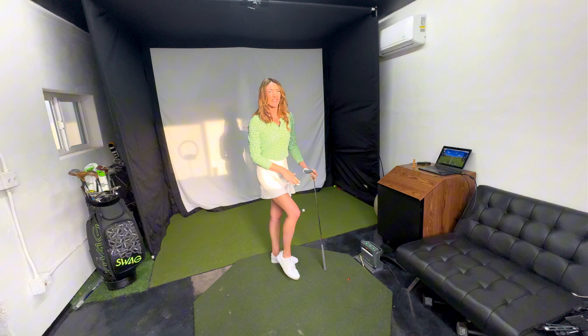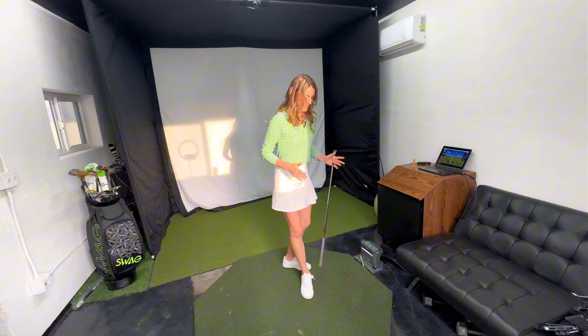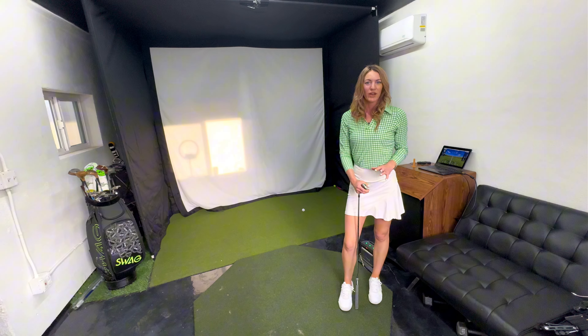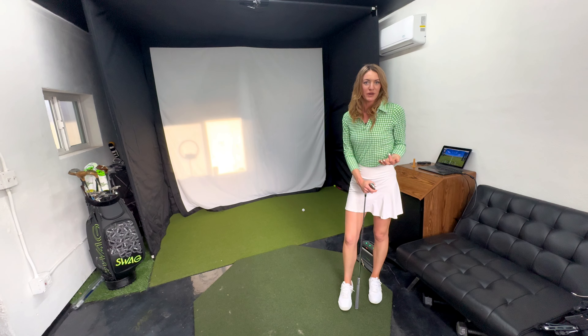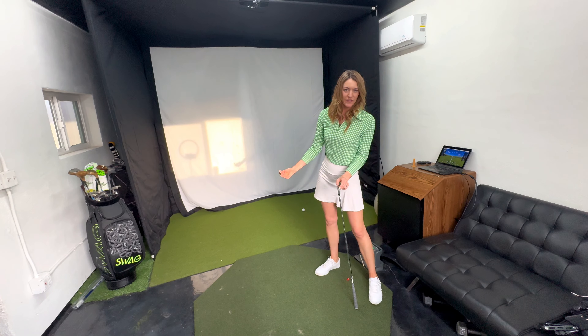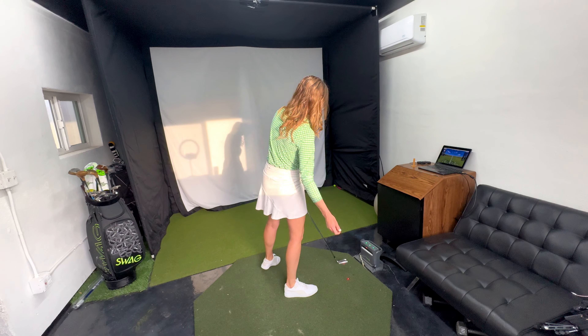The goal is that you keep your weight on that lead foot the whole time. This trains your body that it's okay to keep weight on the left foot, especially through impact. You want that weight transfer to happen — this is just training your body to keep that weight on the left foot instead of on the trail foot, which is a tendency of beginner golfers who end up staying back throughout the entire swing.